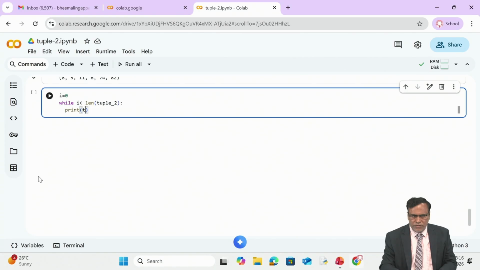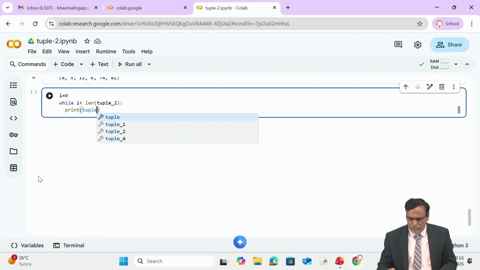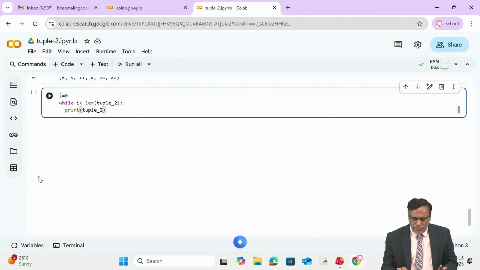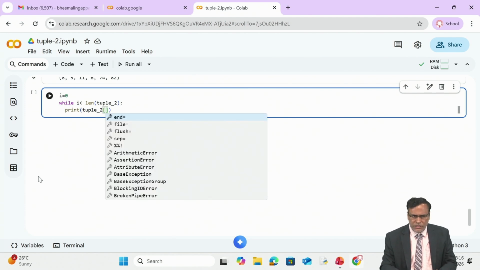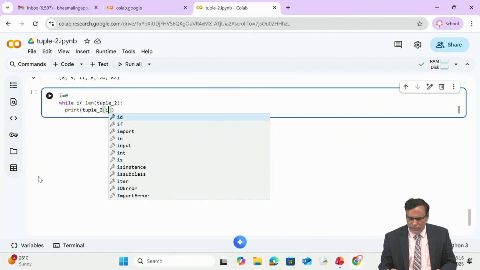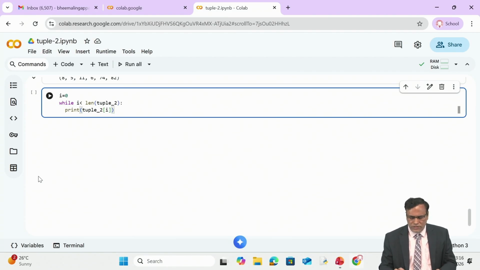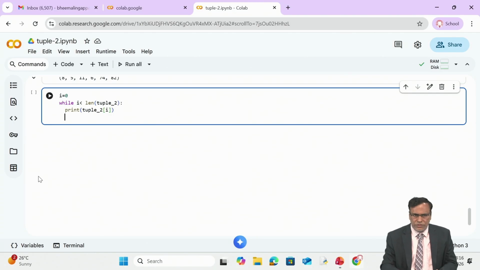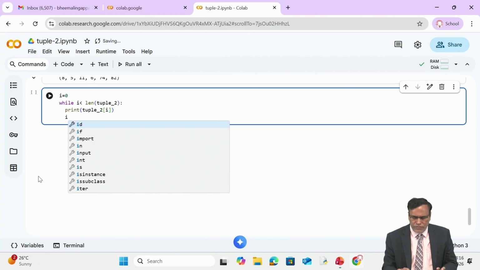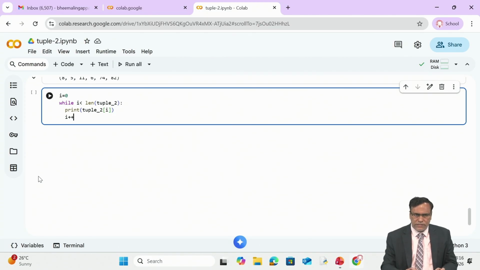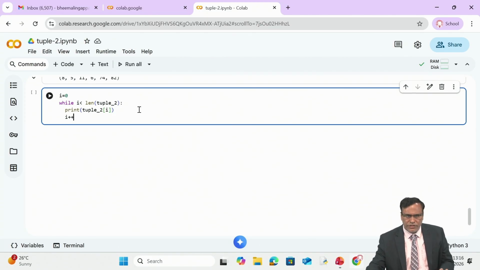Print, what is the name of the tuple? Tuple underscore 2, the tuple element in some position, the i position. Here i is 0. At first it is going to display the 0th position element, and so on like that. So for this you have to do this. You need to update when you want to access the next element: i plus plus or i is equal to i plus 1, in any fashion you can do.